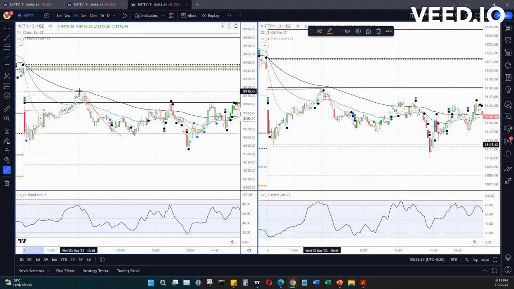So as you could see, the price is taking a strong resistance at the black moving average, right? So for the first 30 to 45 minutes, we do not enter into any trades, right? That's the rule, because we need to observe the market's price action before we could actually decide which direction we will have to put our money into, right?